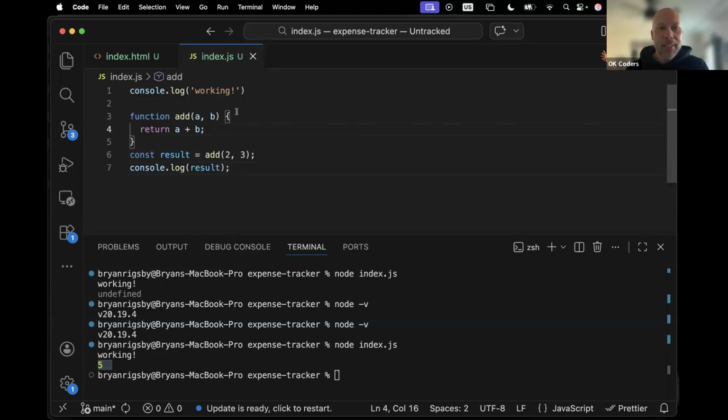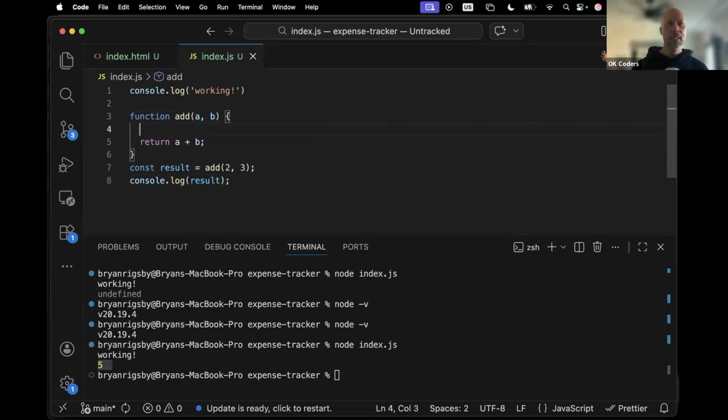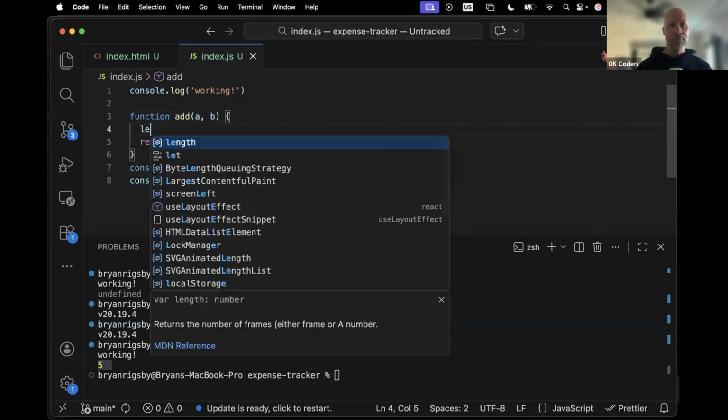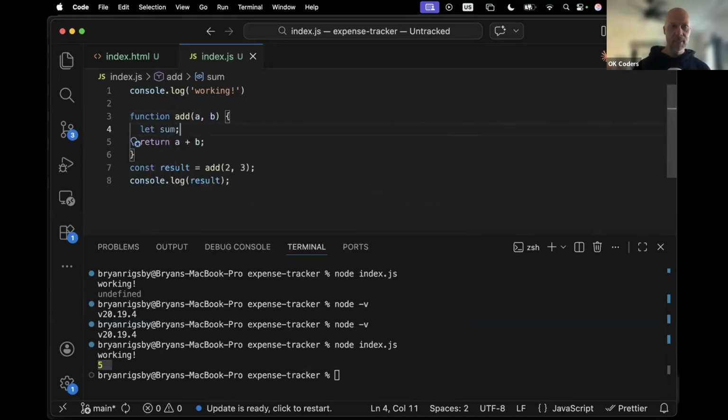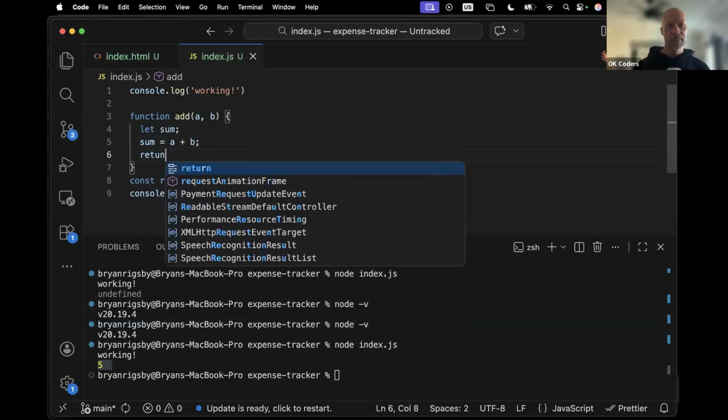We could have also made another variable in here, because sometimes you'll have something here that looks kind of funky, maybe you're using a method on a string or something. To me, sometimes it's more clear to say we have a variable sum, and we're going to store this in sum, so sum equals that, and then we'll return sum.